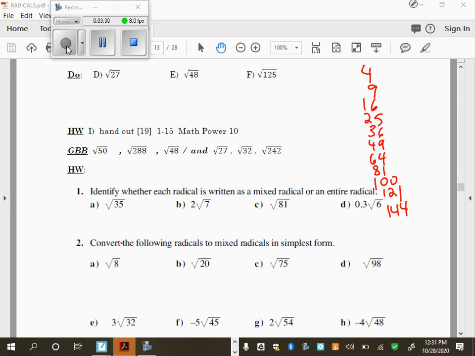Oh, and the other thing, when you're done the 15, I want you to create 3 questions on your own. One easy one, one medium one, and one hard one. That's obviously not on the handout. And answer them, please. Okay, so 15 questions, and then create 3 questions on your own.